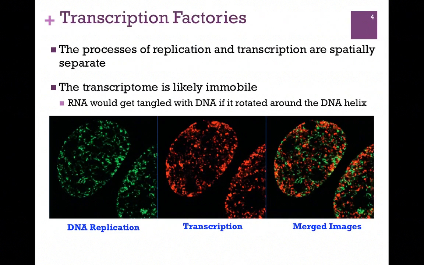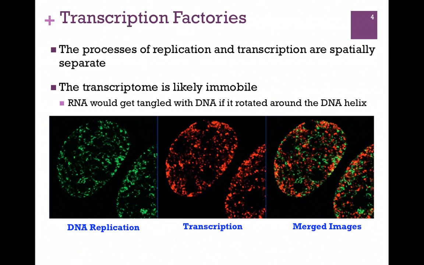The processes of replication and transcription, although both occur in the nucleus, are spatially separate. In the figure, DNA and RNA have been labeled with fluorescent tags — the DNA is in green and the RNA is in red. On the far left we have our DNA stained green, indicating the distinct locations for DNA replication within the nucleus. In the center we have our RNA stained red, showing distinct locations where transcription occurs. When we merge these two images on the far right, we can see that red and green do not overlap in every case, telling us that replication and transcription do not necessarily occur at the same time or in the same location.